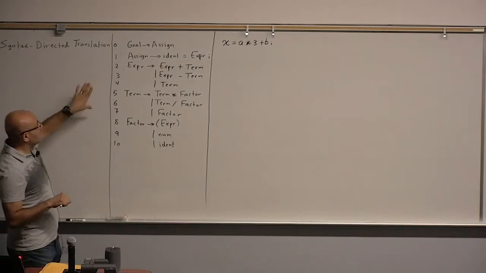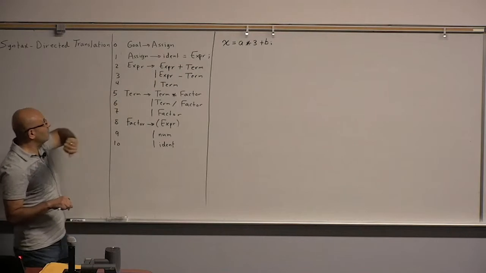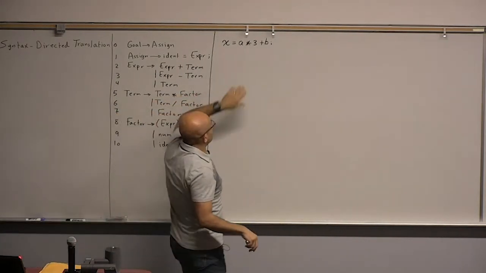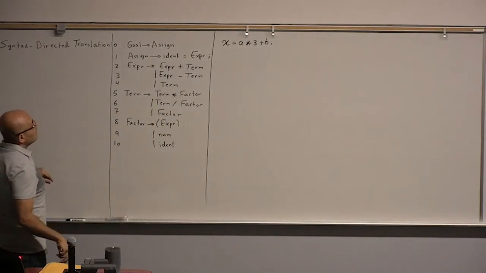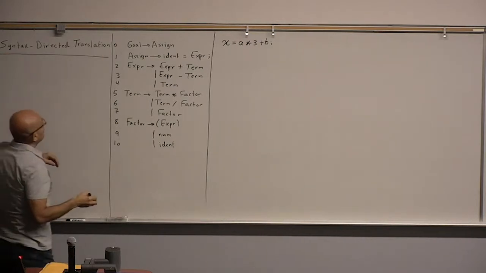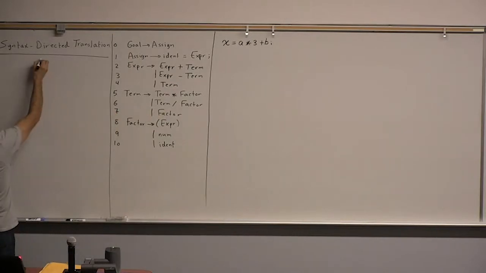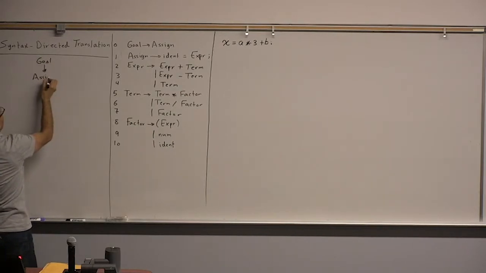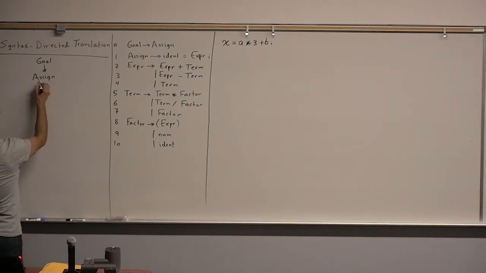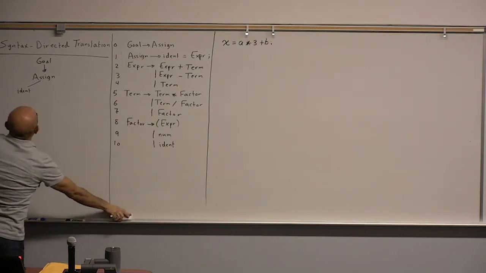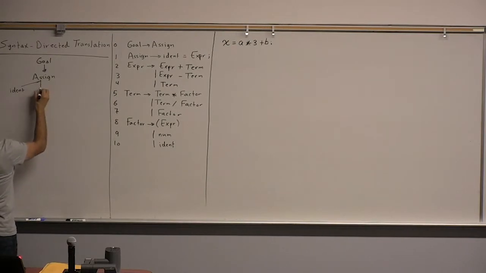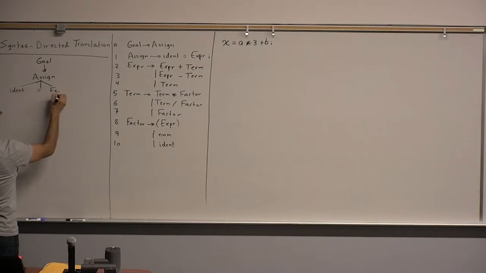So this is the familiar classic expression grammar with the assignment. I have also added the assignment to it. Let's now do the parsing for this example, and then see the corresponding abstract syntax tree. So let's do the parse for this. This is an assignment. So it's a goal, and the goal is an assignment. And this assignment is an identifier, equals, expression, with semicolon. And then this expression is what?